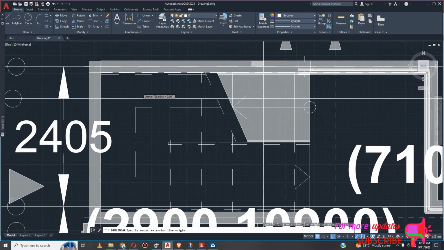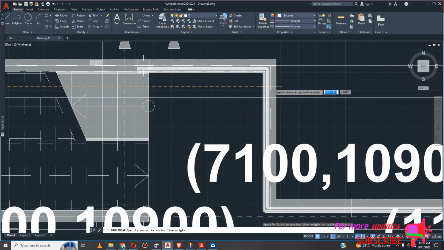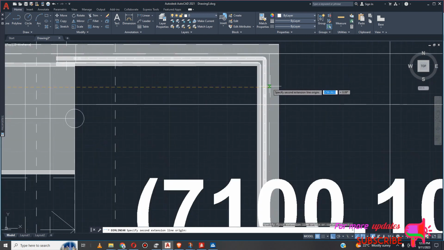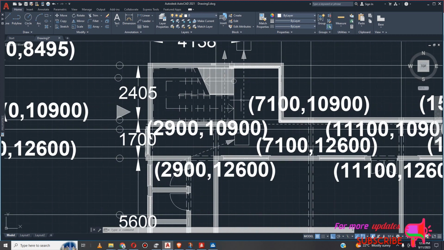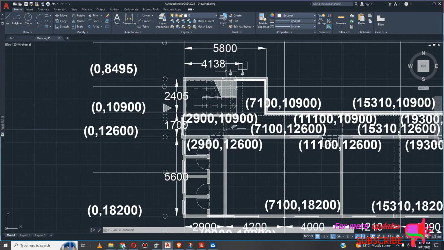So based on how you have communicated or requested for more information from the architecture, you'll be able to know exactly what this distance should be. So if we subtract, you can see that the distance is 5800 up to here, then 4100 up to here.